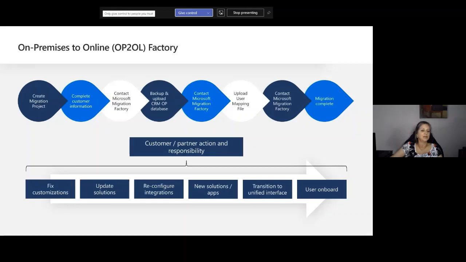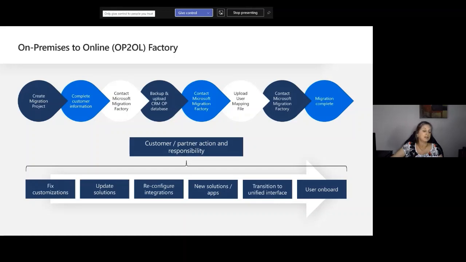You want to make sure all your customizations are working correctly. Update solutions. If you're running any ISVs, you're going to need to get the latest and greatest, because if you're using an old version of, say, ClickDimensions, you need to get the newest cloud version of ClickDimensions. Your data will come over fine, but they will work with you to make sure that's correct. Same as most ISVs. Most ISVs have a newer version to go into the cloud. And if they don't, then you need to talk to that vendor to see if their version will work in the cloud.